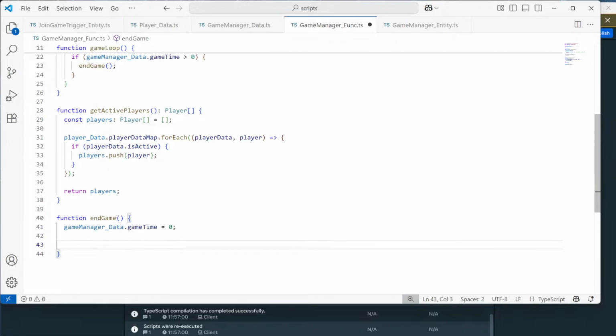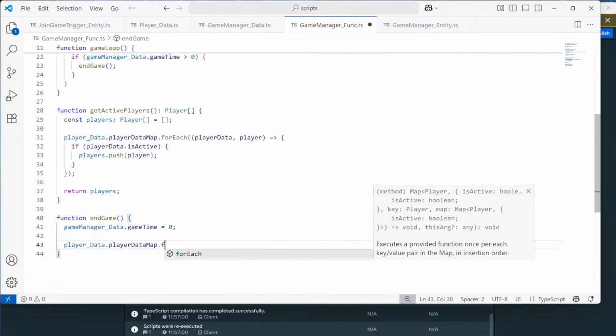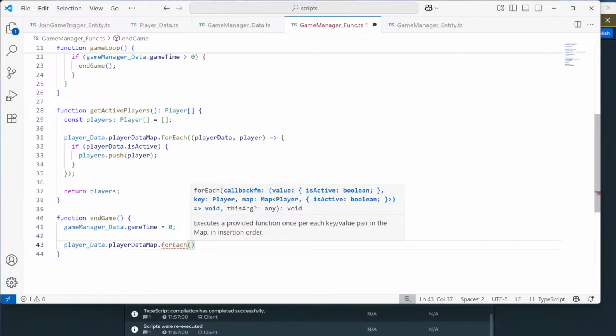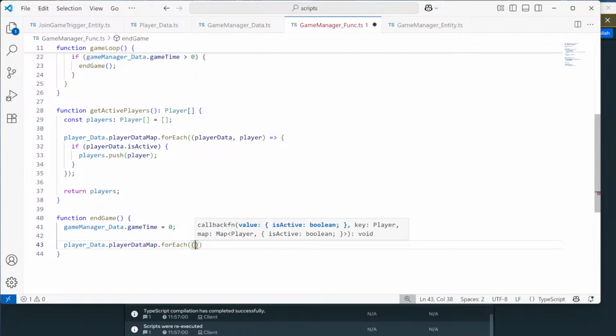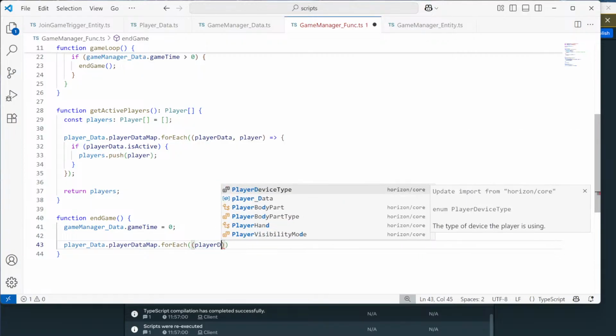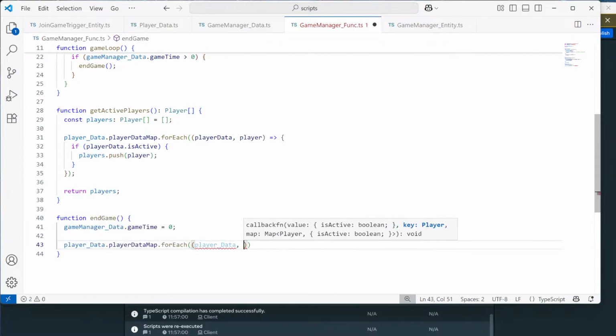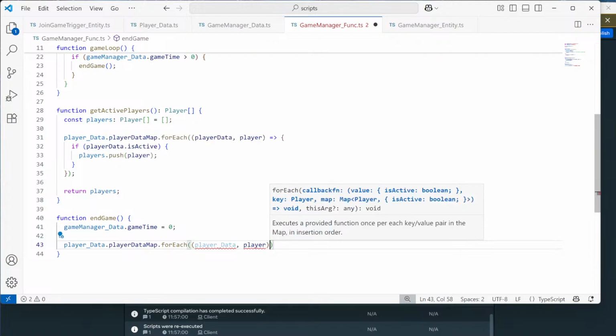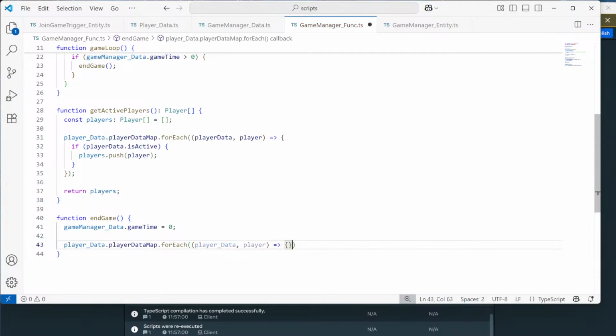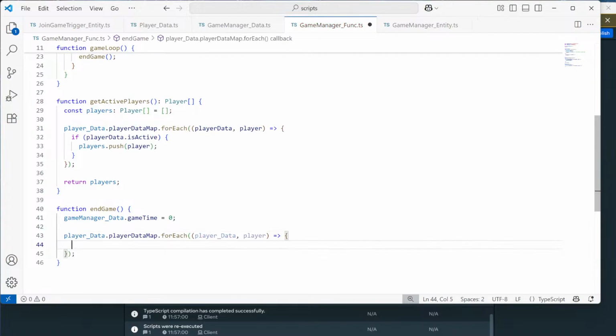And we need to go into the players, the player data, and say for the player data map, dot forEach player. And remember how we do this by typing forEach, parentheses, and then inside this parentheses, we need to have the player data. And after player data, we have the player that represents that data. We then arrow function to the right, curly braces, add a semicolon, press enter.